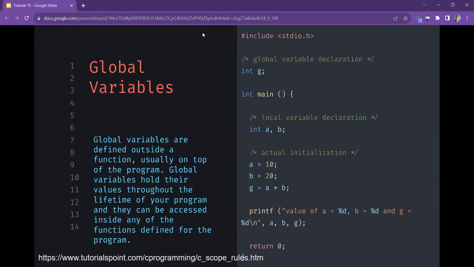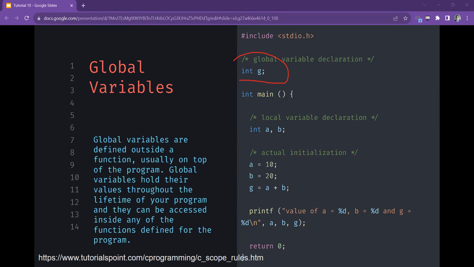So in this example, this variable g has been declared outside the main function, and this g will hold the characteristic of global identification.